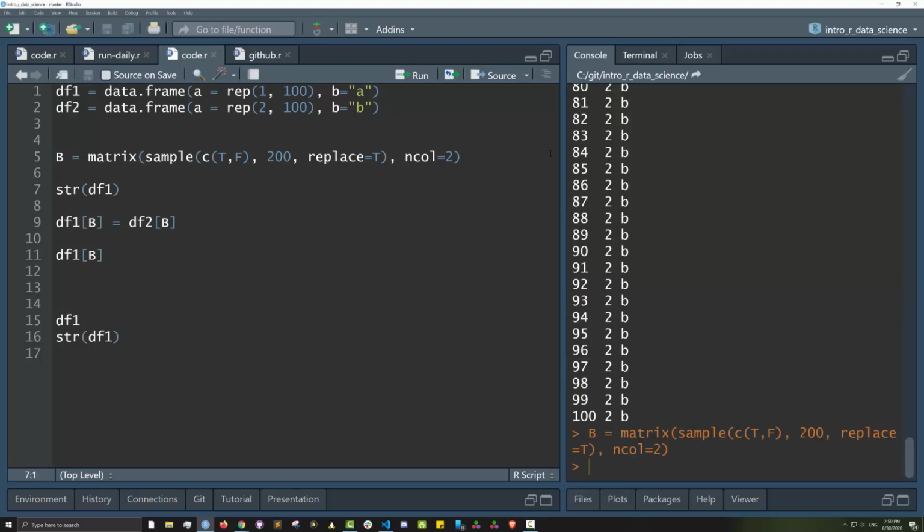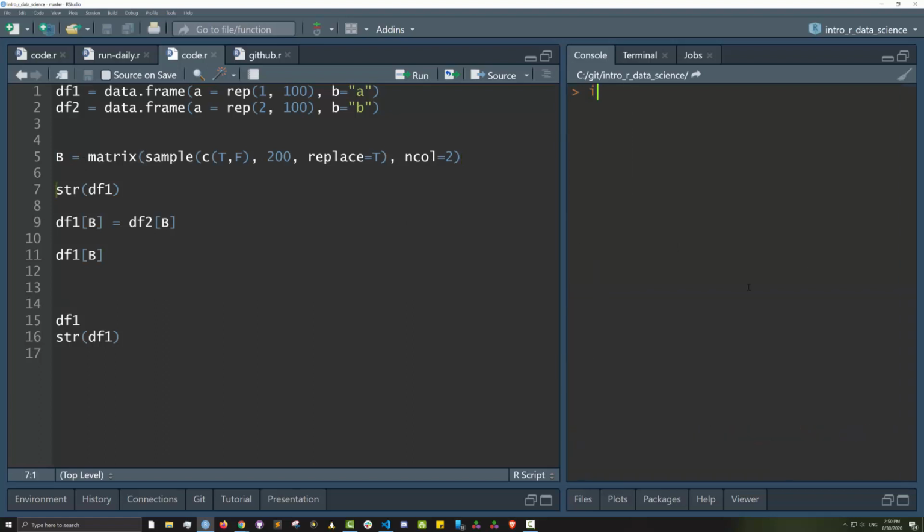So that's my B. As you can see, dim of B, and you can look at the structure of B. Yep, it's Boolean. So what you can do is then assign the positions indicated by where B is true in data frame 2 to where they are in DF1.